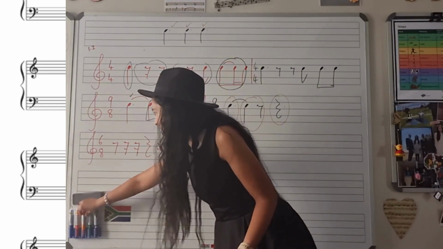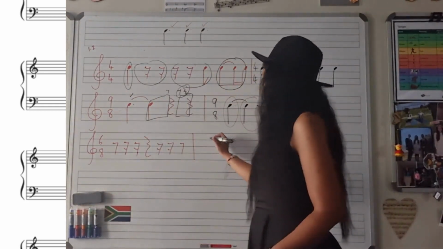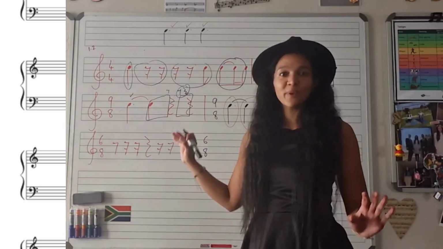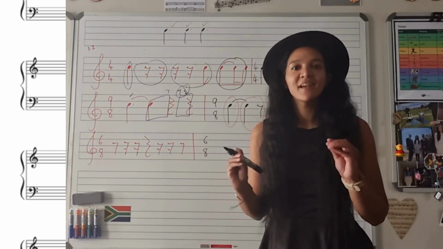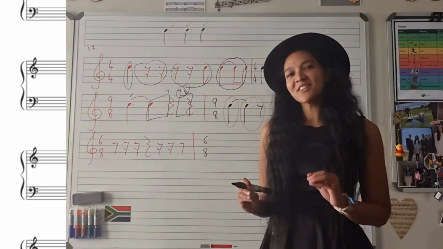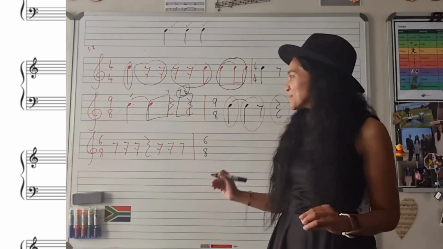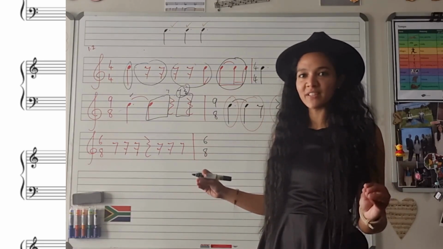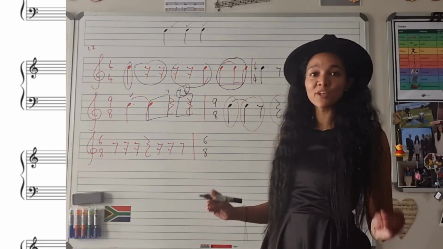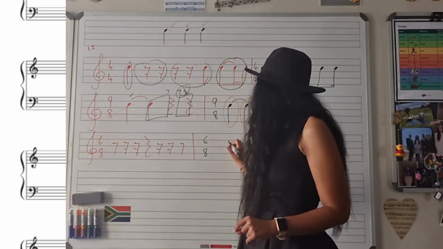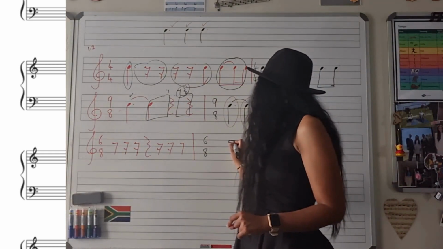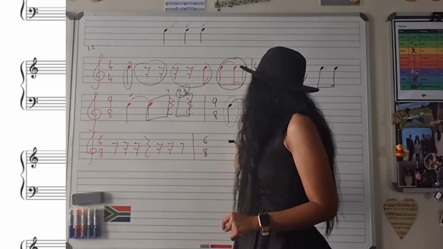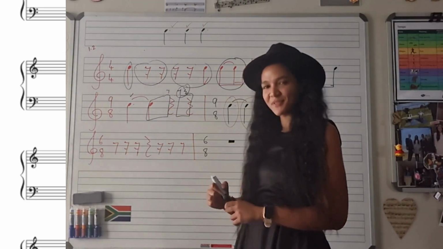Our final exercise in this question is in 6/8 time, and it's just a bar full of rests. So before you go ahead and count all the rests, if you notice that they're all rests, you know the rule. The suggestion here, and definitely the rule, is that a bar full of rests will just equal a semibreve rest, no matter what time signature we're working with at the moment. So we will go ahead there and put in a semibreve rest. And there you have it for question 1.2.